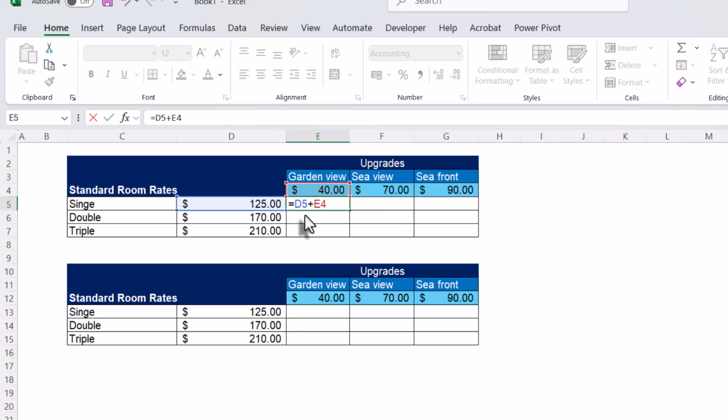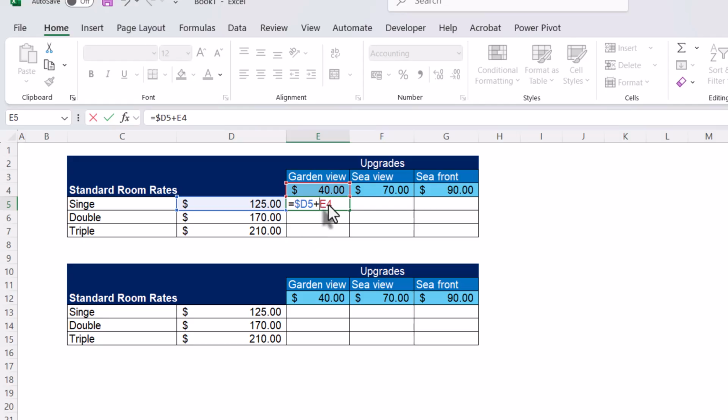So in this first reference D5, I need to fix the D because I will be always referring to column D for the room rates. So I will use F4 here until I get a dollar in front of the D only, and I will keep the 5 without the dollar sign because I need the row number to change when I copy down.